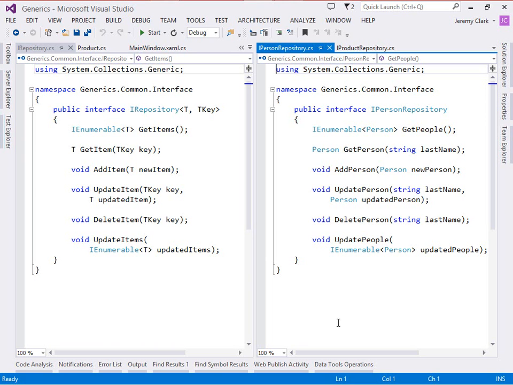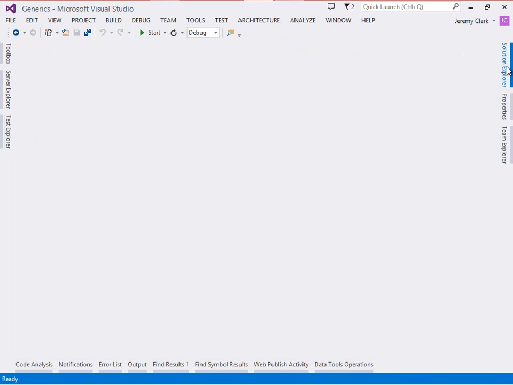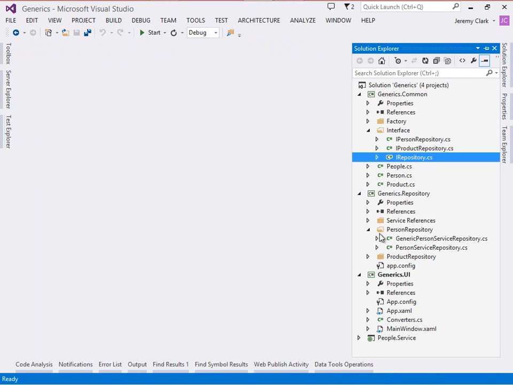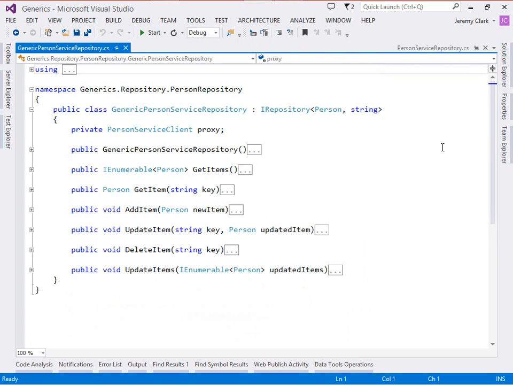So now that we've seen the generic interface, let's see what it would be like to implement our person repository using this generic IRepository of T, TKey. Now it turns out I already have one implemented. So if we go to Generics.Repository, in addition to the PersonServiceRepository that we saw before, we have this generic PersonServiceRepository.